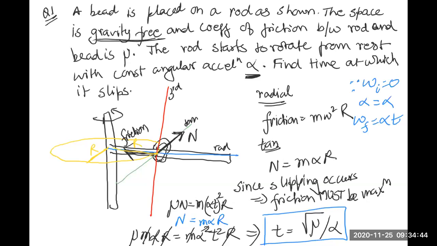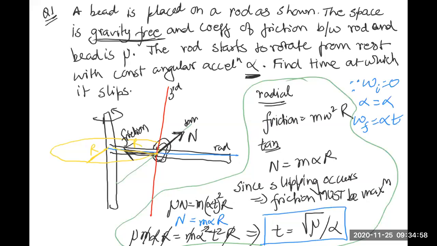One more. Please notice, all of you, that the actual physics and maths behind this question was very easy. The only thing that you have to do is arrive at these two equations. That is what I said at the beginning. Identify the radial axis, identify the tangential axis, identify the third axis, draw the FBD, and then write down these equations. Once you've written down these equations correctly, then it's just a matter of simple mathematics. Okay? Next question. I hope all of you are able to do this.